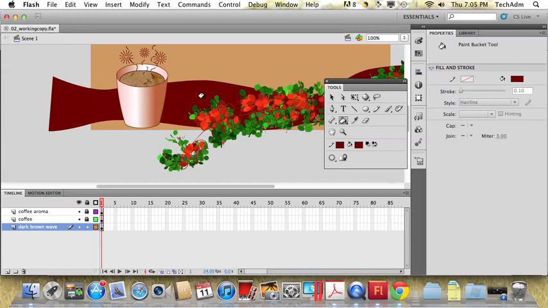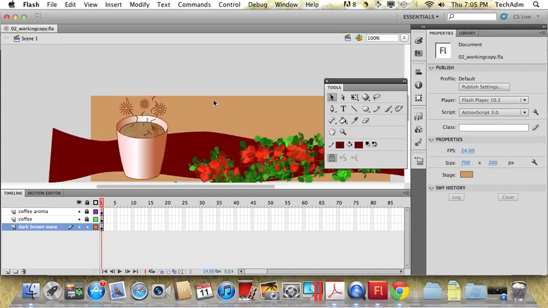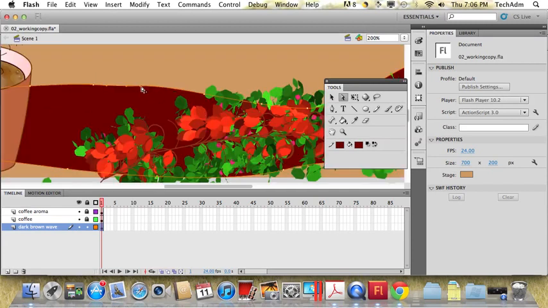Now, if we don't like our curves or we want to modify them, we can choose the selection tool. Okay, and we can actually modify the curves. Notice I can modify the curve just using our selection tool. We can also use the sub-selection tool. Now, the sub-selection tool is this white cursor here. This is called the sub-selection tool. Now, if I click on the outline, I can actually move it around a bit. Notice I can actually move my curves around.